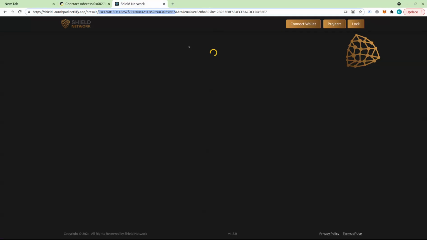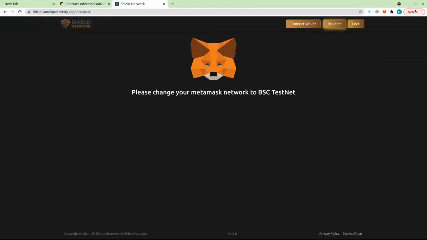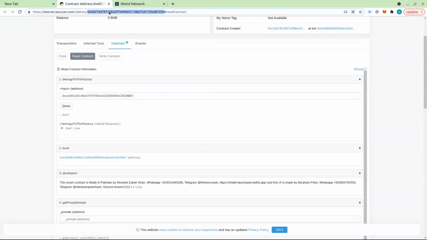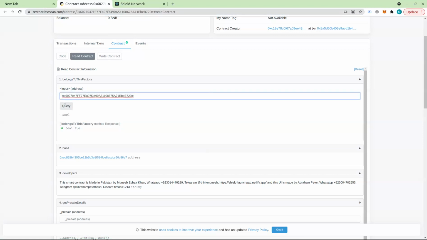That means that presale is coming from our factory. If this returns false, then it means that address was not created from our pre-sale factory.